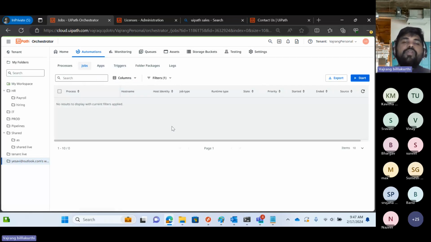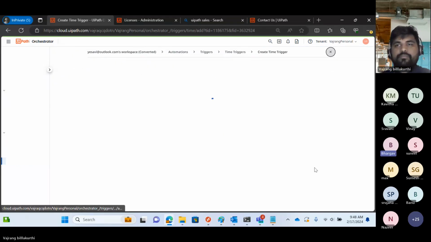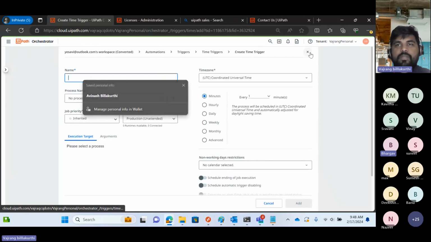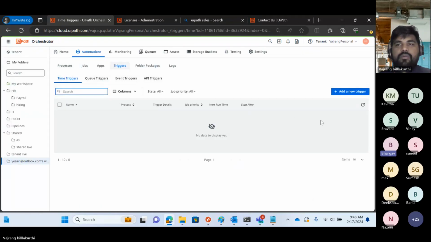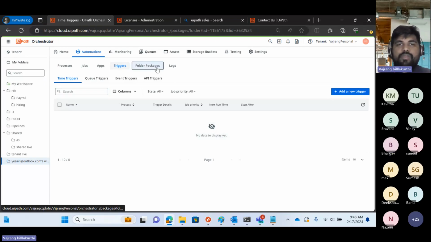And if, for example, you have everything, you also have the robot trigger set up, but the job did not trigger. Why? Can you answer that? Why did the job not trigger? Is there any communication failure between the studio and the orchestrator? The trigger is not enabled. Okay, that's one way.